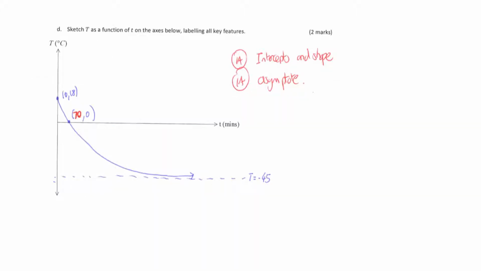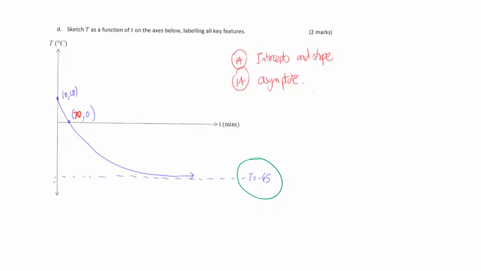Okay, part D, the sketch. So I was looking for an exponential shape. Some of you just whacked this into your CAS and drew exactly what appeared on your screens without actually thinking about what sort of function you're dealing with. It had to look curved like an exponential graph, and of course it needed to have that asymptote, so it approaches negative 45, the ambient temperature, the temperature in the freezer itself.